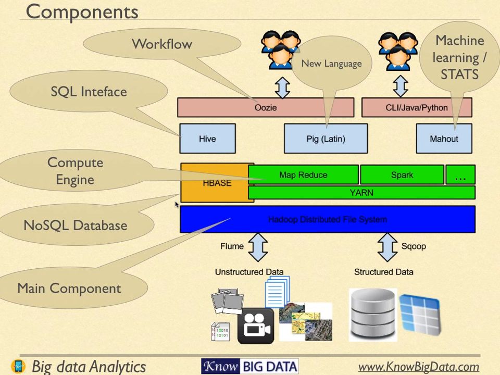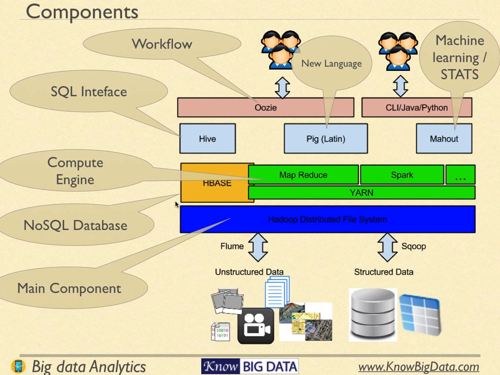Why? Because it's not only a problem with the database, it's also the hardware, because every machine has a hard disk, and that's where it stores data, and hard disk is slow. Therefore, reading 100 million records is almost impossible from a normal hard disk. So we have the Hadoop distributed file system, and on top of HDFS, we have HBase. HBase indirectly writes the data into HDFS and gets the computation done through Yarn and MapReduce.